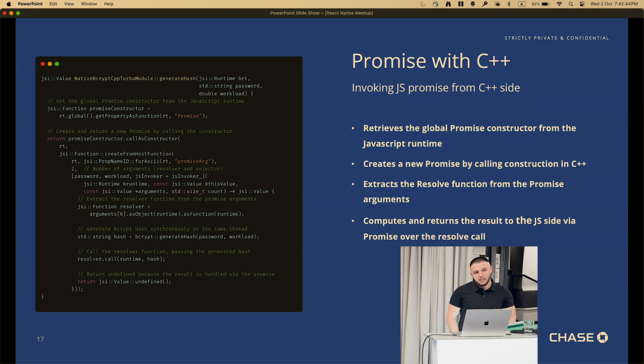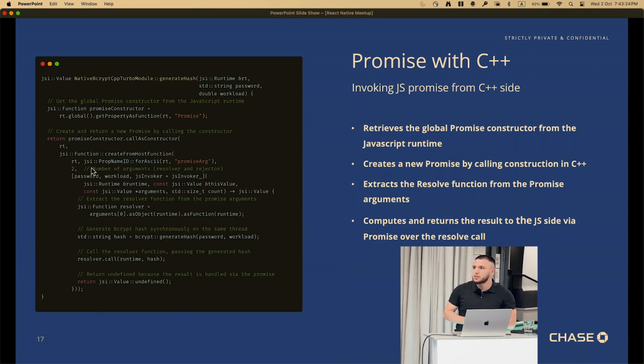So you are basically able to write JS code even on the native side. It's not required, but if you want, you can do it. And then we are calling that Promise constructor just in the same way as we create promises on the JavaScript side. We are just calling that constructor, passing a callback function with two arguments, which are resolve and reject. So the same thing is happening here as the second parameter of the call as constructor function.